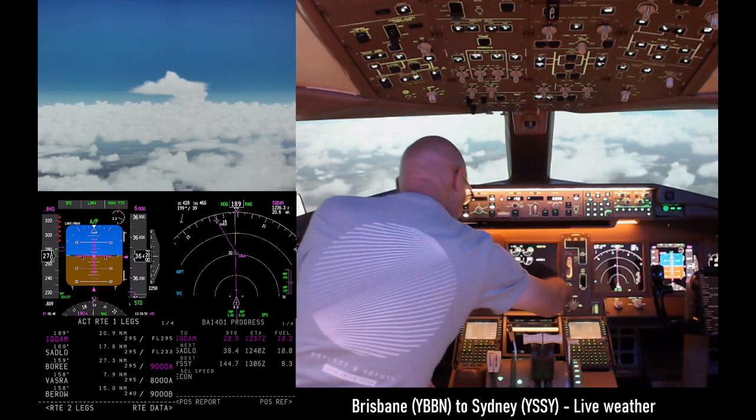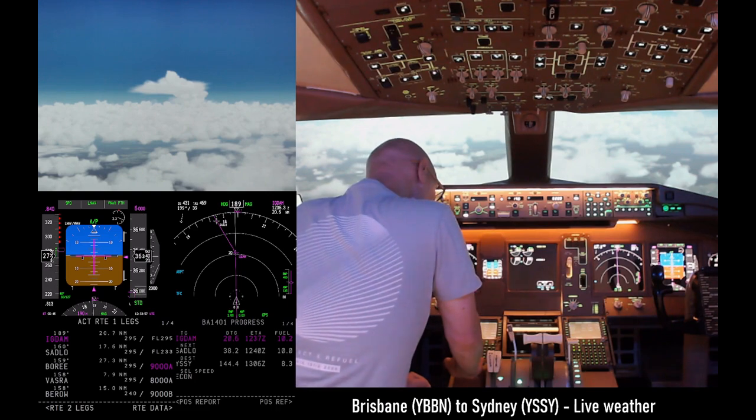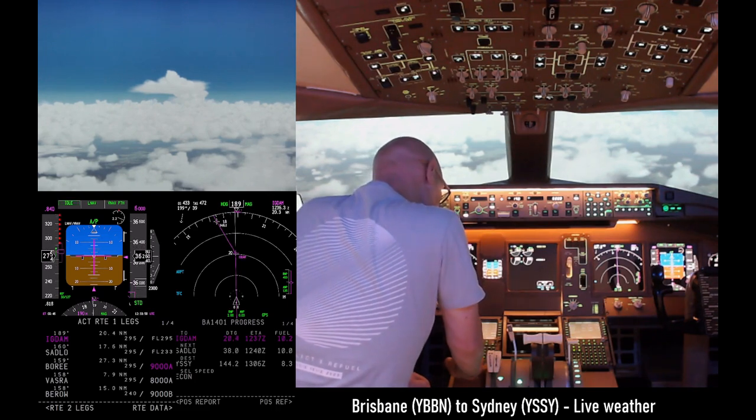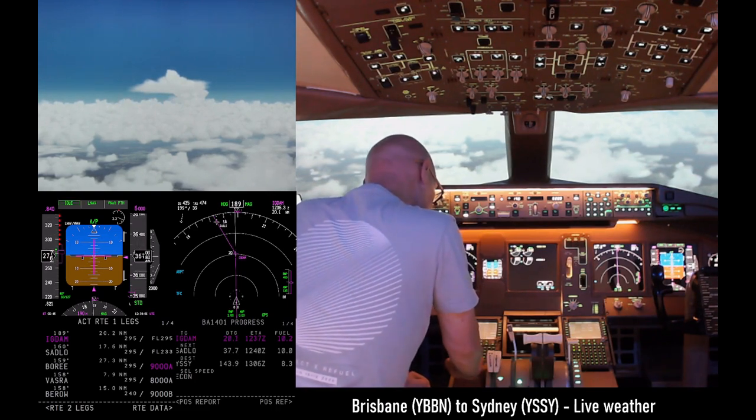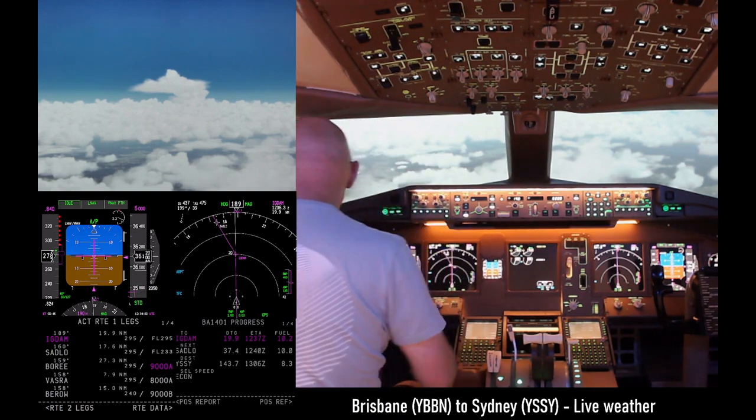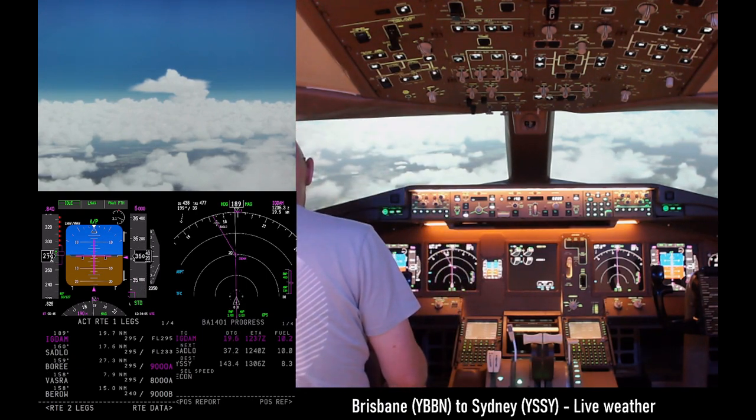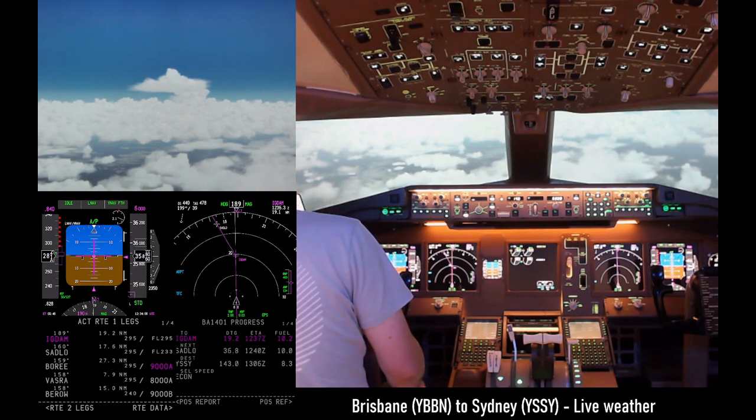Auto brake 2. So auto brake 2, lane data, we've got VREF and minimums. Minimums we said was 206, let me just confirm that.